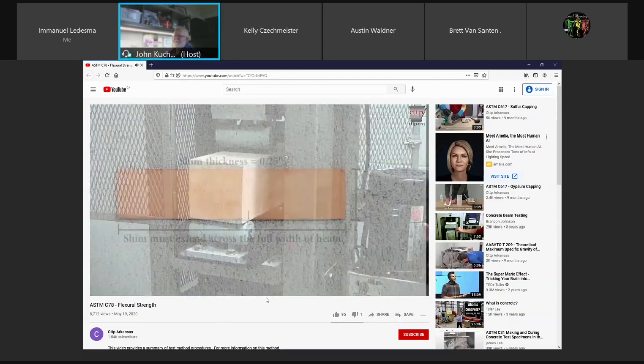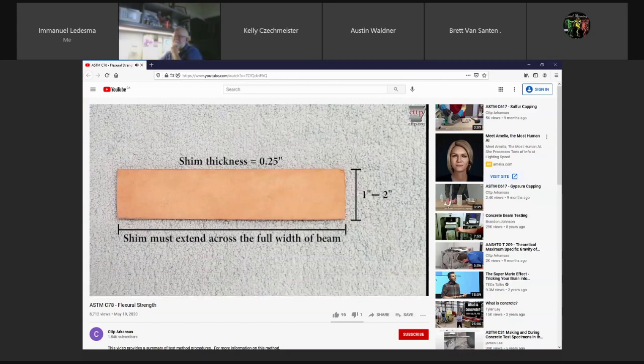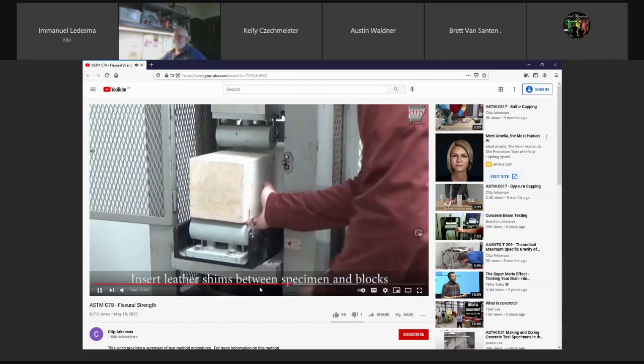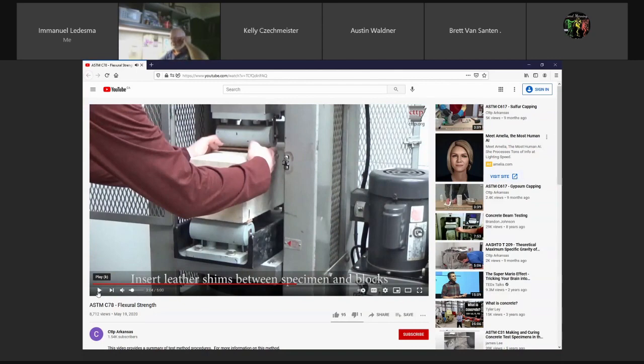Okay. And there they're using leather shims because of the gap.